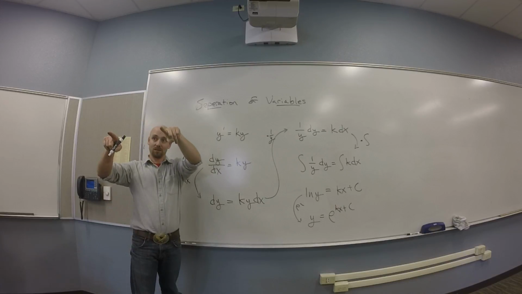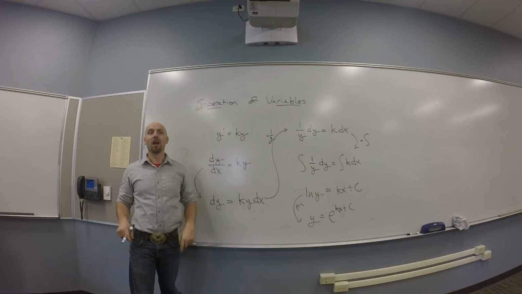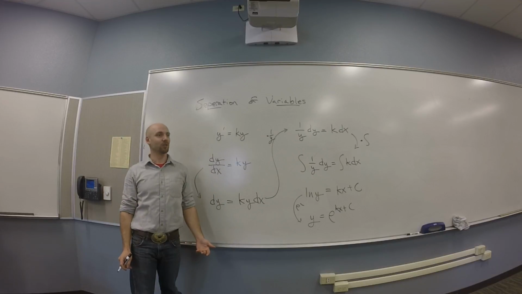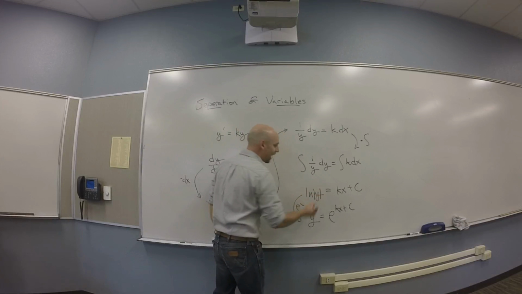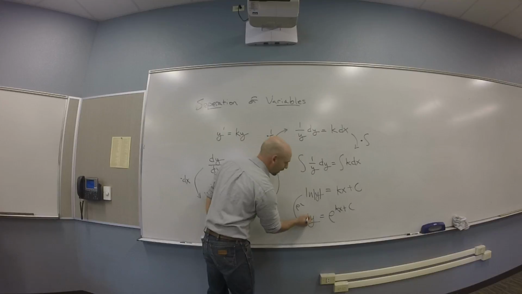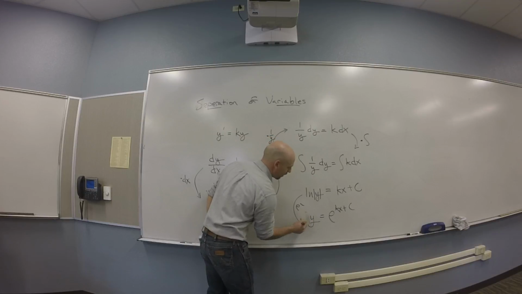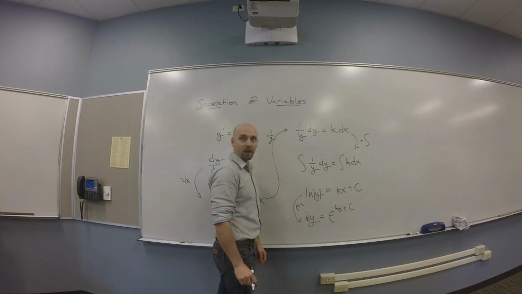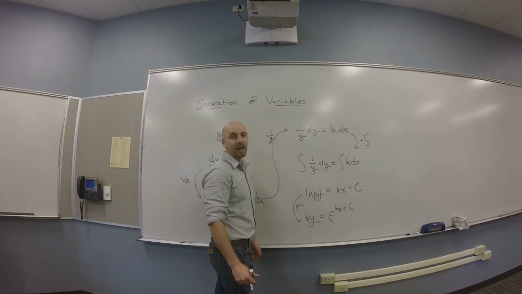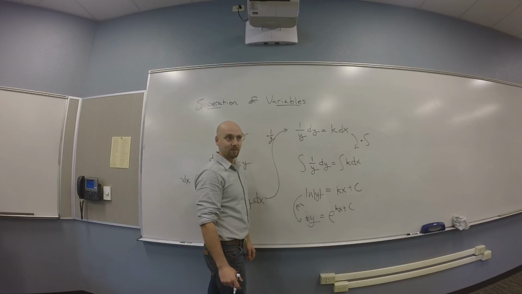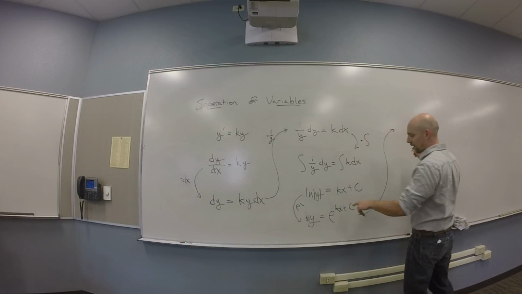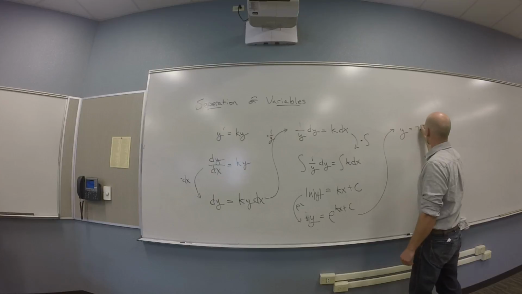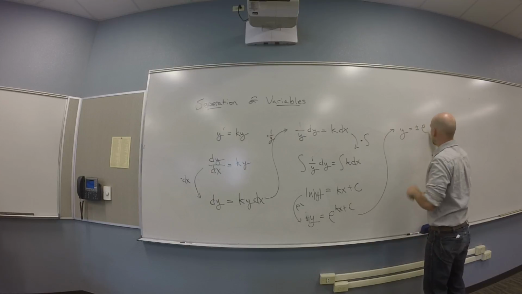Can you eliminate the absolute value? Yeah, I totally forgot the absolute values, right? You guys all see that? Really, we probably should have had log of the absolute value of y. So we should have the absolute value of y here, which really amounts to plus or minus y. And then you define the constant. You guys cool with us? So I think I end up with y is plus or minus e to the kx plus a constant.